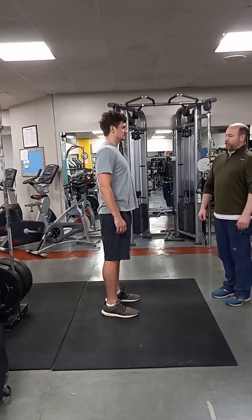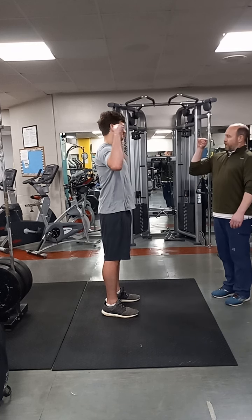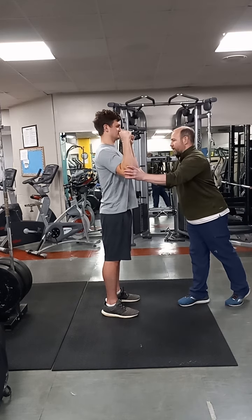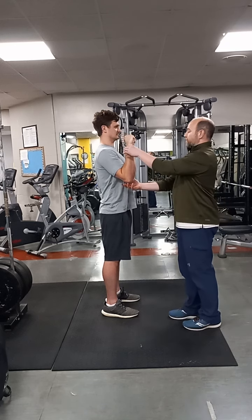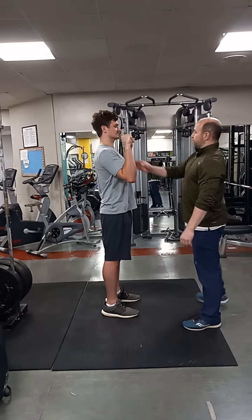So now from here, pretending like you were on the beach showing everybody your guns. Right there. So now we're going to bring those elbows in here. Notice how we have vertical forearms. We're going to keep those vertical forearms the entire time. If I give you a cue that says elbows in front, that's just to make sure that your forearms stay vertical.